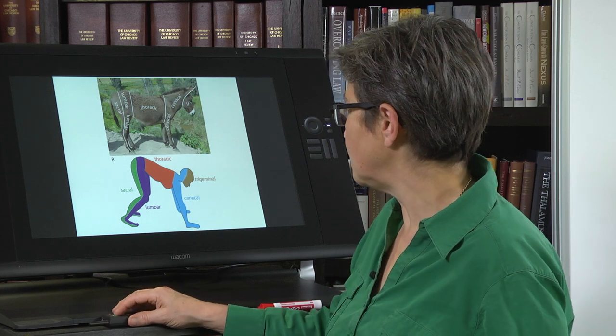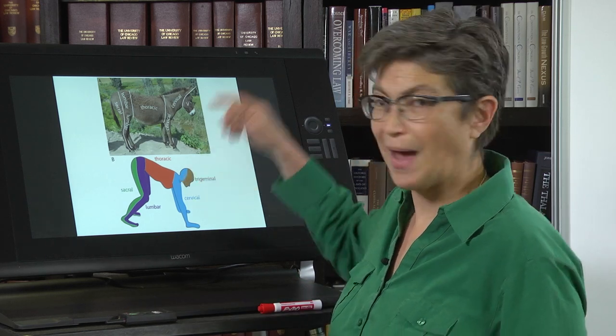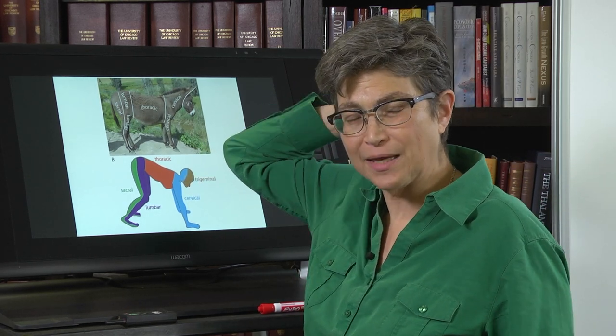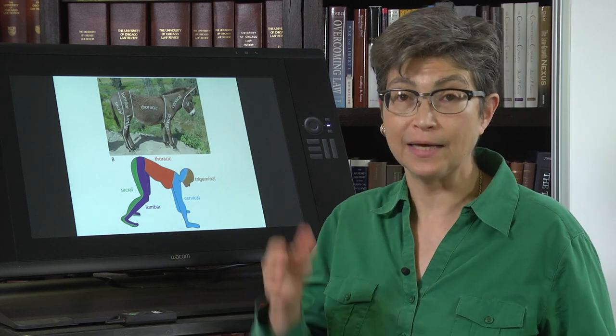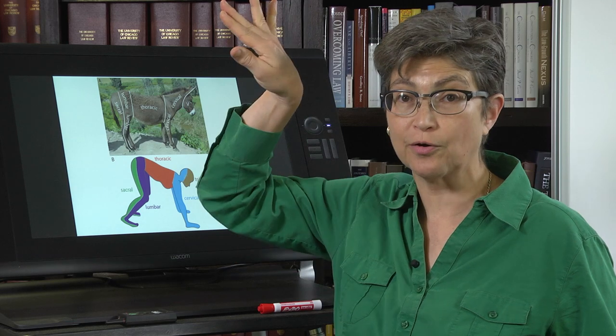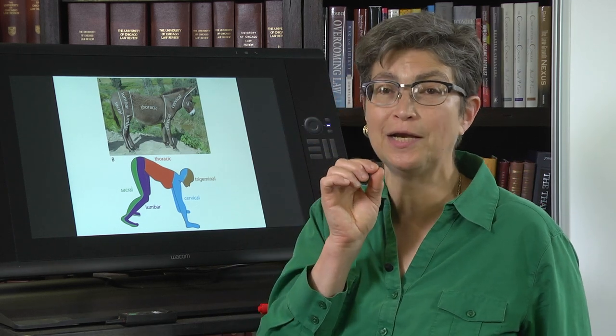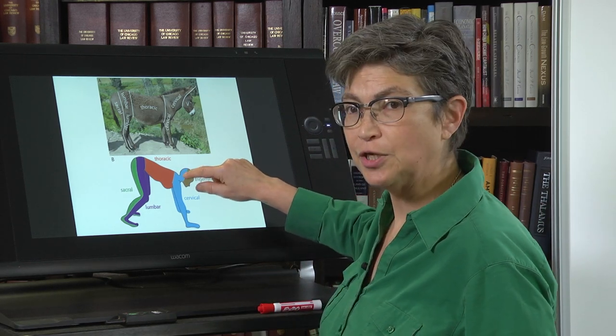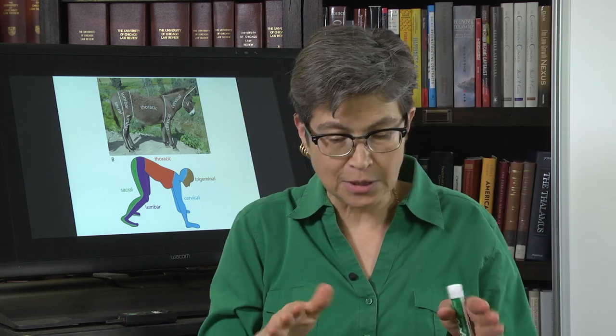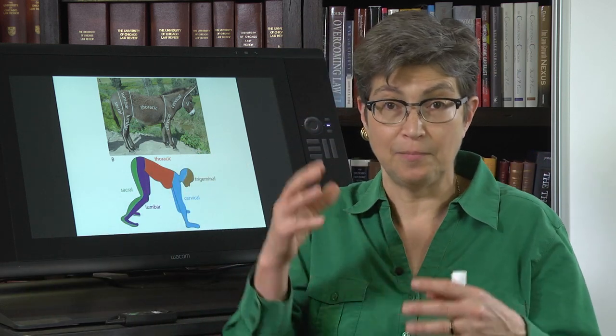So there are differences between what we do from a sensory point of view and what we do from a motor point of view. Obviously, the back of the head has no motor. There's no muscle back here. We can't move any muscles. We can't even move our ears, not the way that a cat can. My cat can totally move their ears to orient to a sound. I can't do that. Some people can move their ears a tiny little bit by doing jaw things, but it's not the same. So we have no motor innervation here. We have a sensory innervation. So the segments are not completely aligned just because the sensory and motor apparatus are not the same at every part of the body.